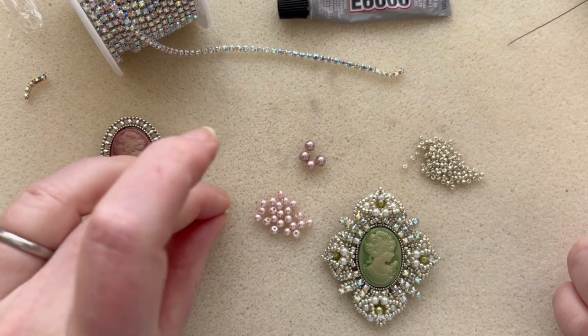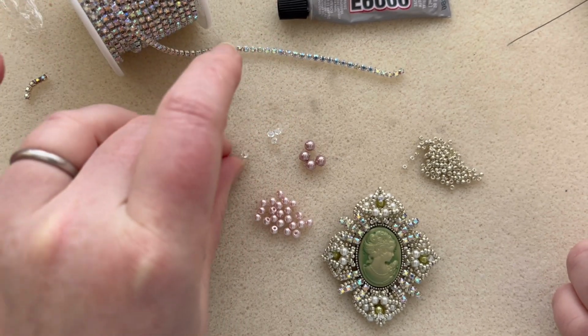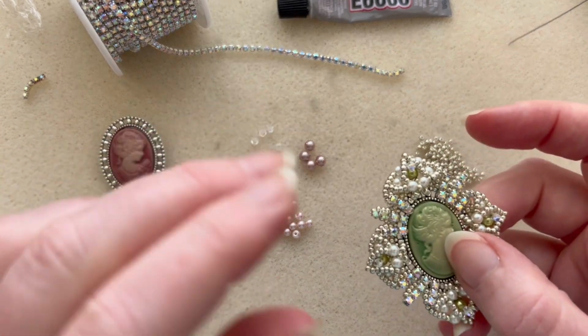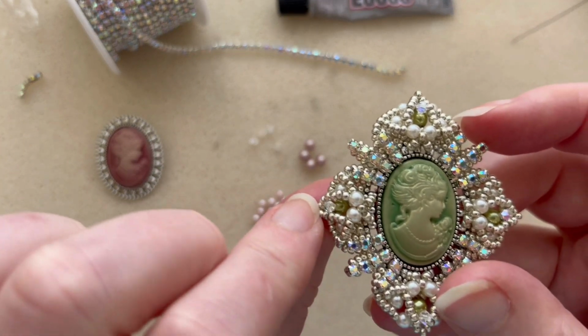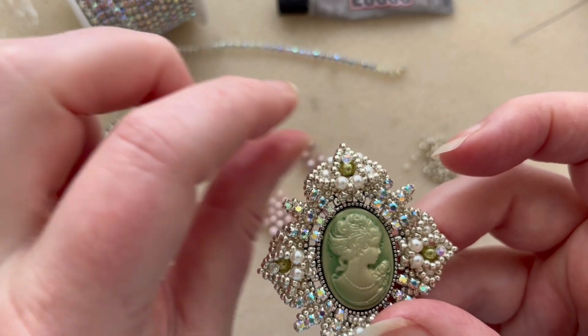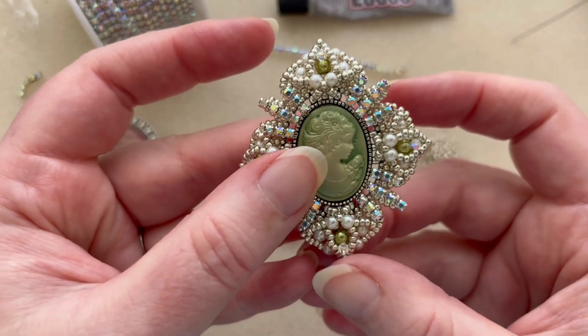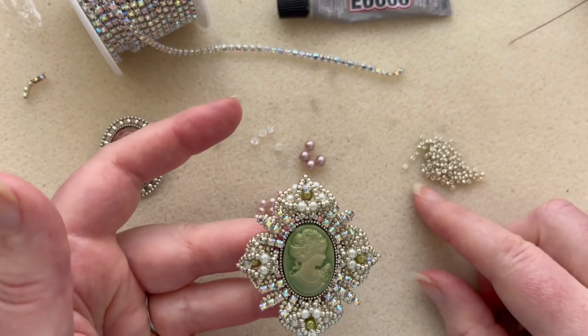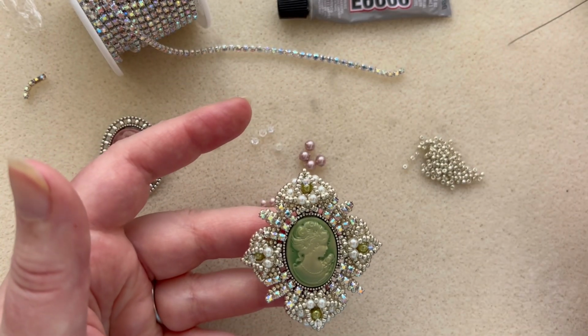And then I also have 4 3mm bicones with the AB finish. And they just sit right above the pearl, the colored pearl at the point, okay? And then the only other thing you need is some 11/0 seed beads and some thread.